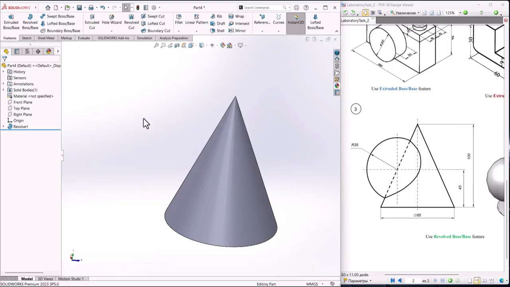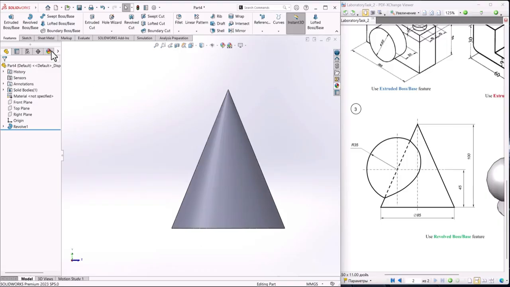Control 8, and then so we have planes, right? So use right plane to draw the sketch, because you know the base of the sphere is half circle kind of thing, which lies in this plane.